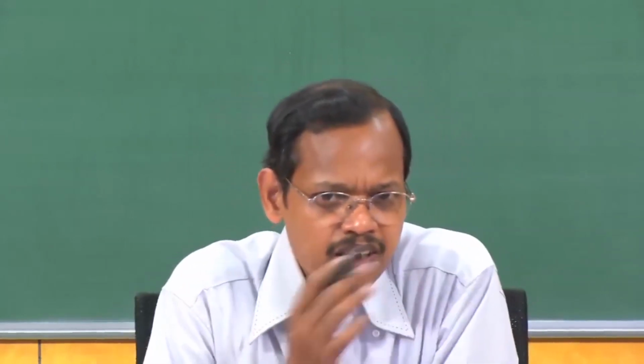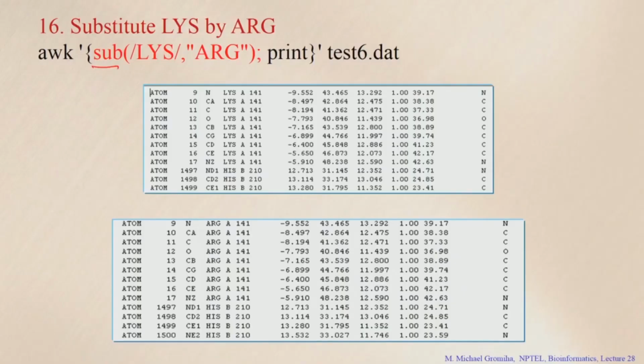Now, if you want to do any substitutions, for example, if you want any mutations, it is possible to substitute any text, for example, using this command sub. So, what do you want to substitute? Here you want to substitute LYS to ARG. Then how to substitute this lysine to arginine? So, here this is the record for the lysine, right. So, to change this to arginine by giving this command, that awk, we get this is the pattern action statement.